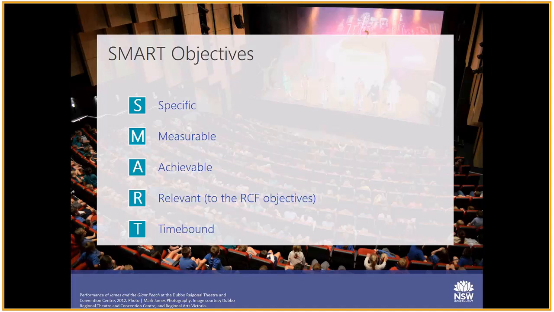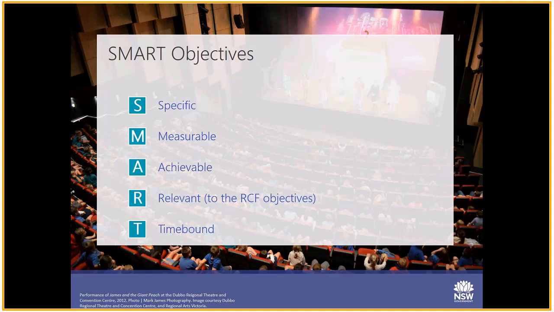A is for achievable. Set realistic expectations. For example, try to avoid overly optimistic estimation of revenue in sales. R is for relevant. Objectives must be relevant to the RCF strategy. A reminder, if you haven't watched the first video focusing on Regional Cultural Fund general information, we suggest you do that to learn more about the RCF objectives. The next section on strategic alignment will look at this in depth, but the goal statement is an opportunity to remind the reader why the RCF should invest in your project.